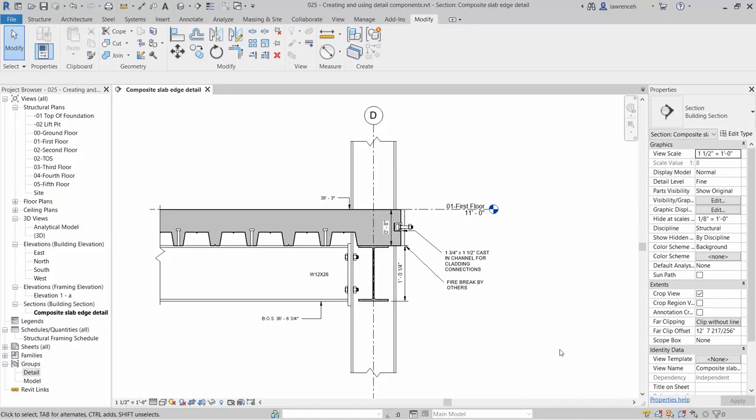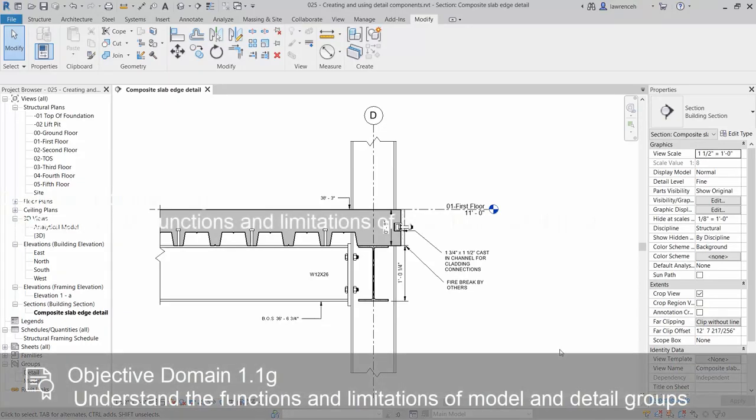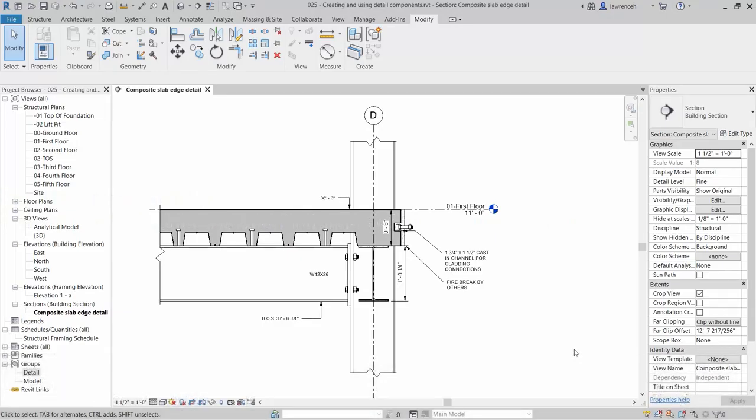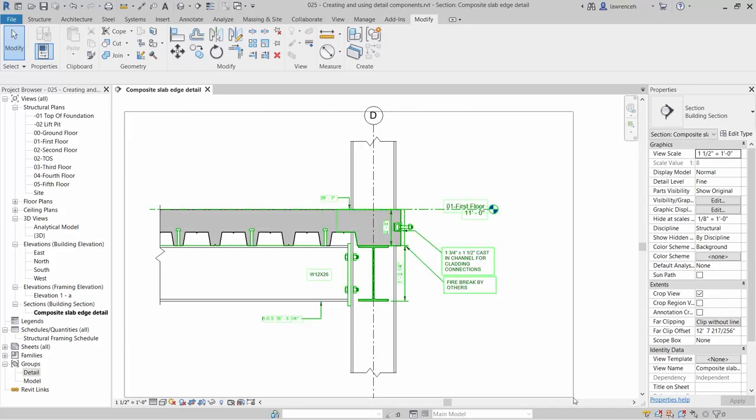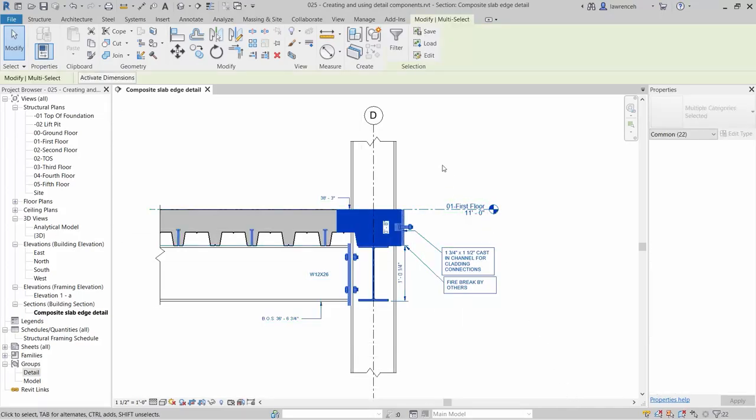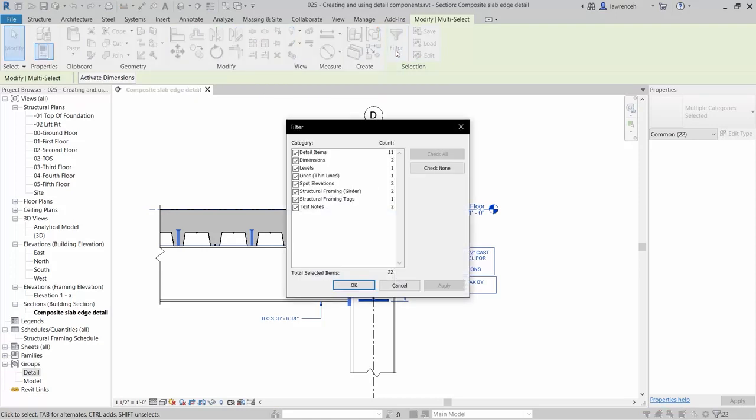I might want to save our detail components and line work so I can apply it to another slab edge. To do this, I would create a detail group. I can window select everything in the view, and then on the context ribbon, I'll go ahead and select Filter. I'll check None, and here I'm going to select Detail Items and also my line work.